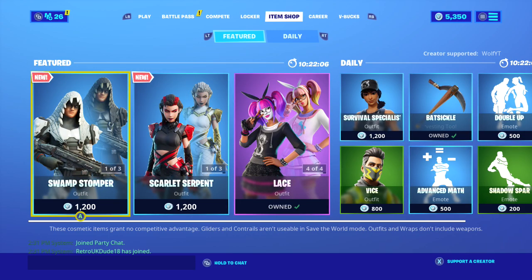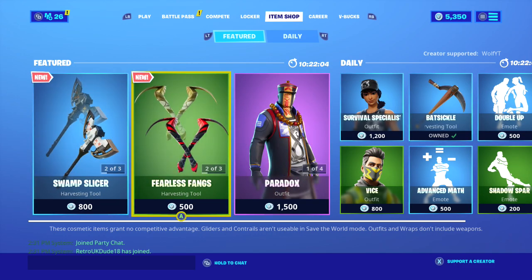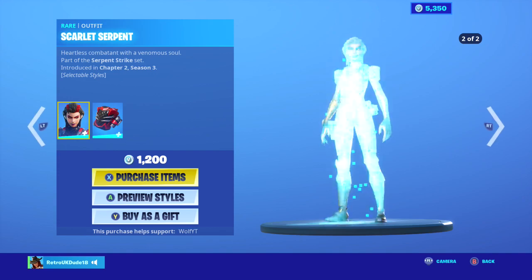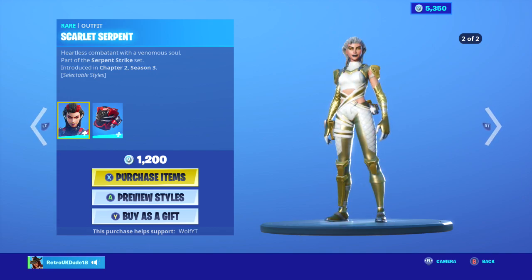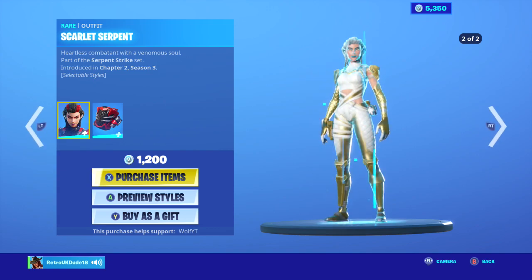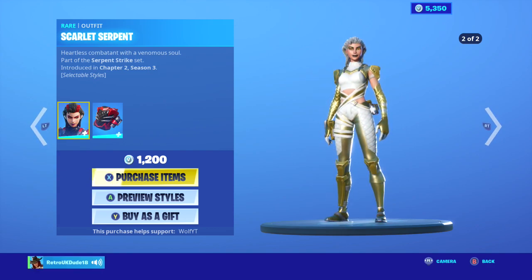Today we are playing some more Fortnite Battle Royale and we've got two new skins in the item shop. The first skin we're going to be taking a look at is the Scarlet Serpent skin. She has two versions of herself, two edit styles. As you guys can see, she has the red and black style and the gold and white style.